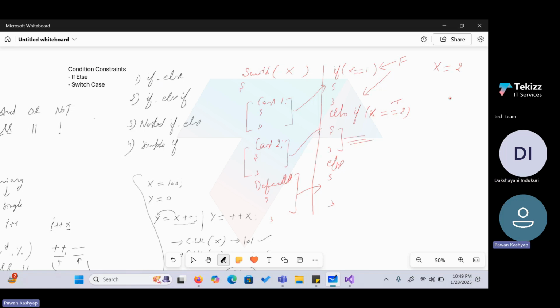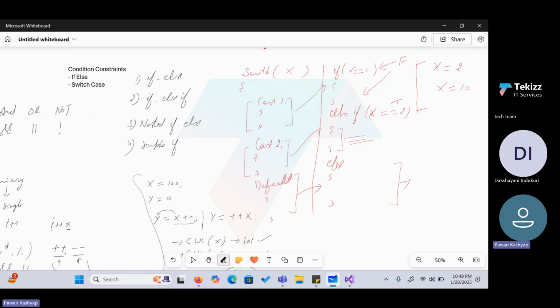Let's say x is 10. Again it will check from the start, first, then second, all are false, then it will execute the default else part. It will execute step by step. That's why it's called a ladder if else. In case of a ladder, you cannot skip any step.